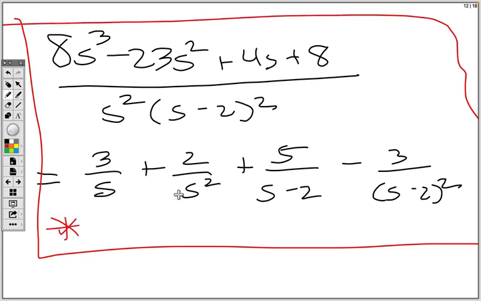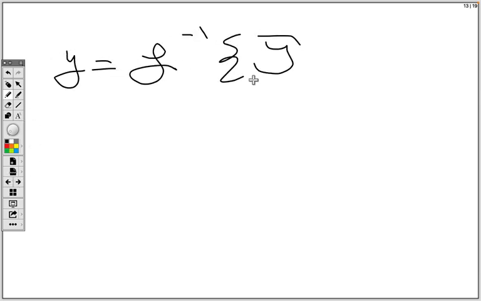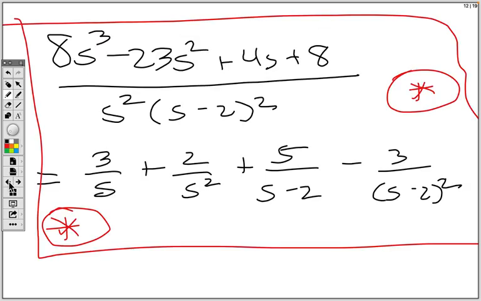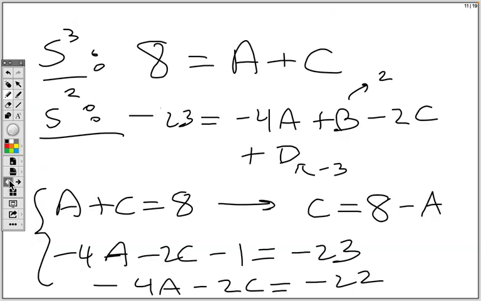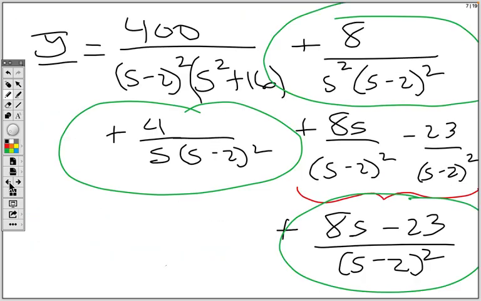All right. Okay, now here we go. We just got to take everything back. So the function we care about, little y, is the inverse Laplace of big Y. So now we're just going to go through and inverse Laplace everything. So here we go. Ready? Let's go to the first red rectangle.